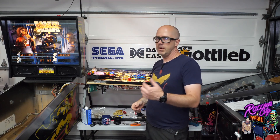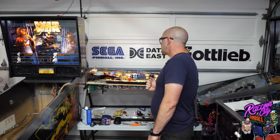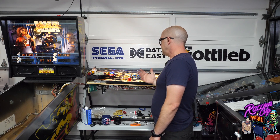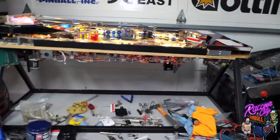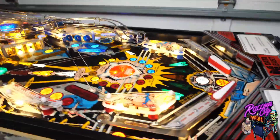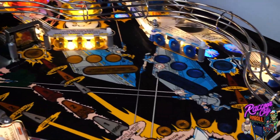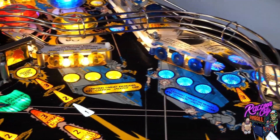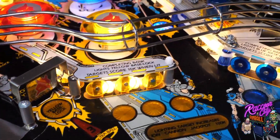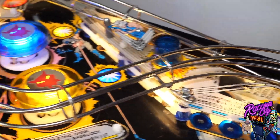I'm going to take the camera off the tripod and show you around what's been going on. I've been putting the plastics in - flattened the plastics, put them together, polished all the metals and so forth. The game is basically fully running at the moment. All the chrome is really shining and the plastics have been flattened as good as they can be, though some are still a bit wonky around where the flashes are.